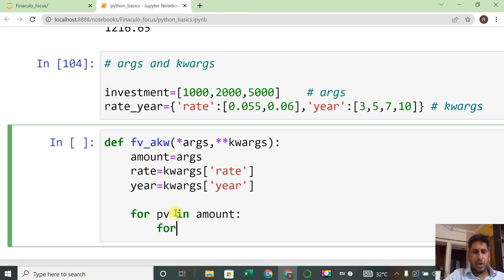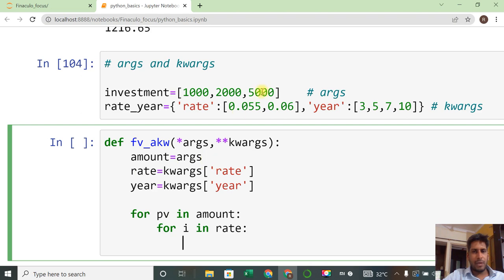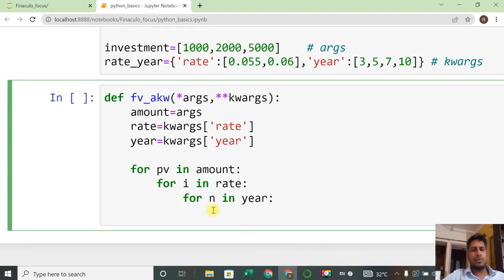Then for i in rate, in interest rate we take one by one i value. Then for n in year, so we take a year one by one from the year section as n.